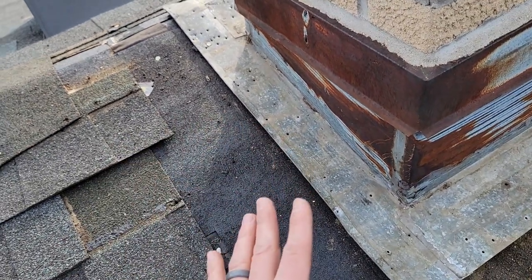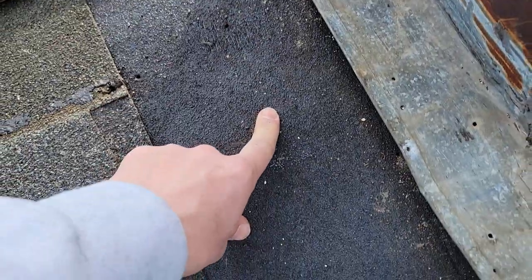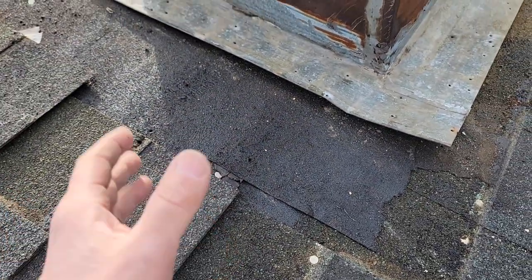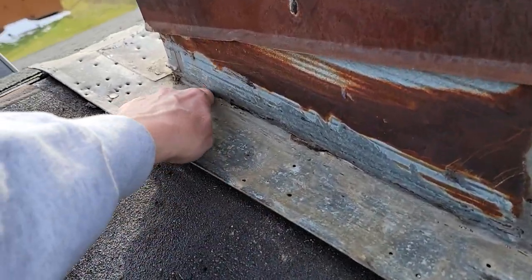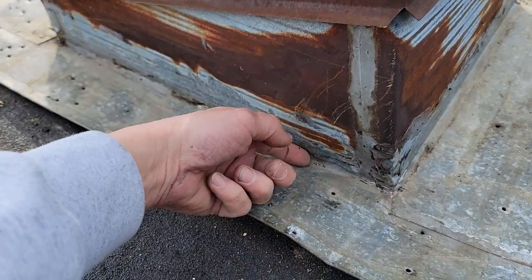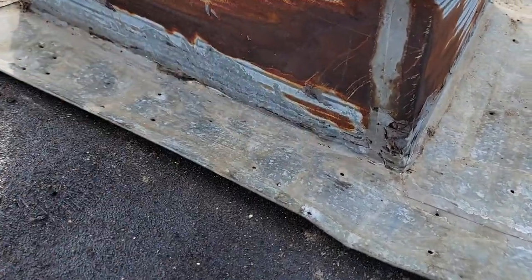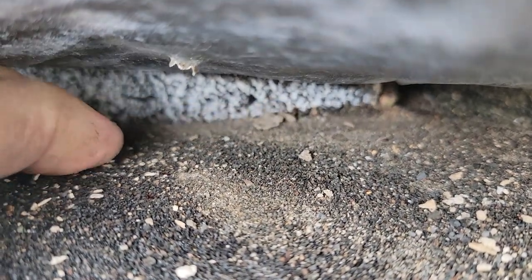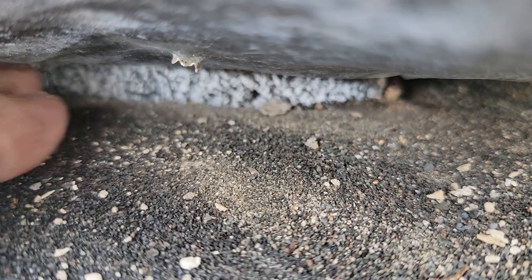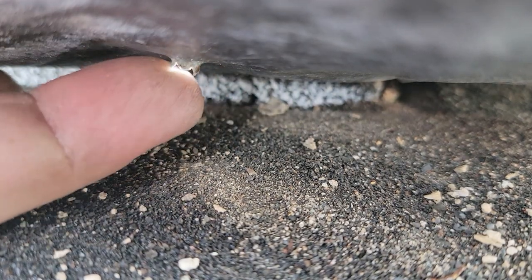The roofer that put this on had this shot down, but let's go back to the ice and water. Typically when you're reflashing a chimney you want to roll your ice and water up all sides of the chimney, just like a skylight. In this case, this counter flashing is solid — it comes down to the roof, all sweated together with solder — and there's no way to get your ice and water rolled up the chimney. You can see the ice and water just dumped down, and there's a dirty water trail up there.